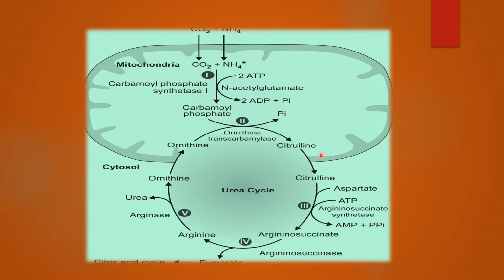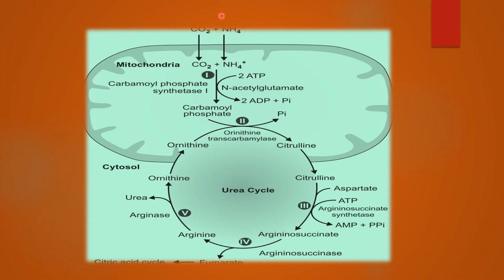The reactions of the urea cycle happen in the liver hepatocyte, in both compartments, the mitochondria as well as the cytoplasm. The initial two reaction steps happen in the mitochondria, while the remaining three steps take place in the cytoplasm of the hepatocyte. Carbon dioxide is required for urea synthesis. It comes from the Krebs cycle, which is also happening in the same compartment.